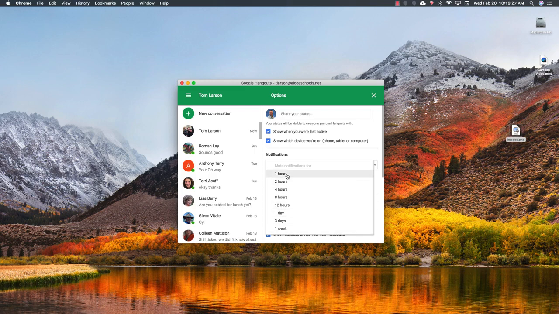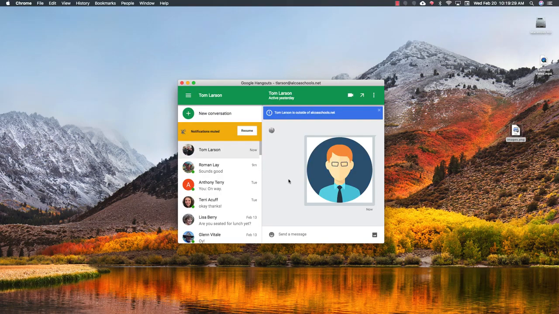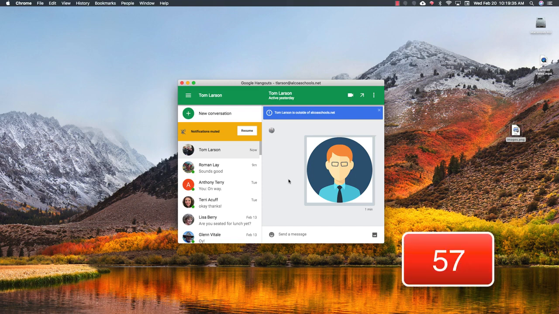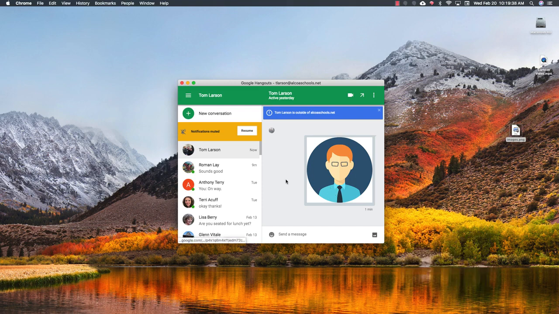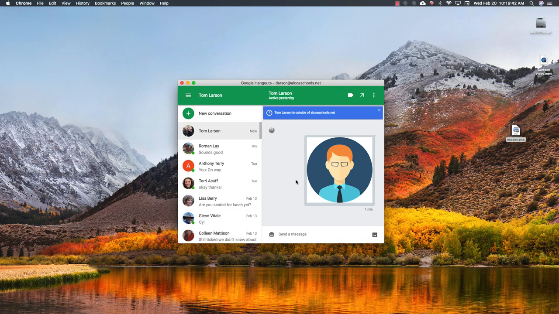So if I chose 1 hour, I would receive no notifications on my computer that incoming messages were there for me. To get out of this, we could simply resume, maybe when you're done teaching, and then those notifications will come back in.